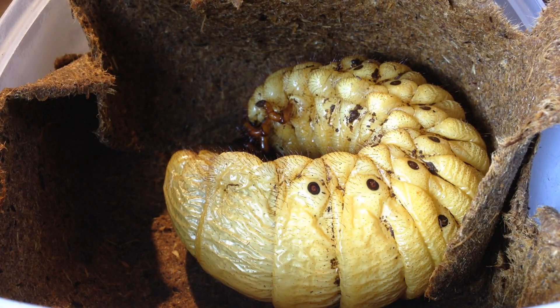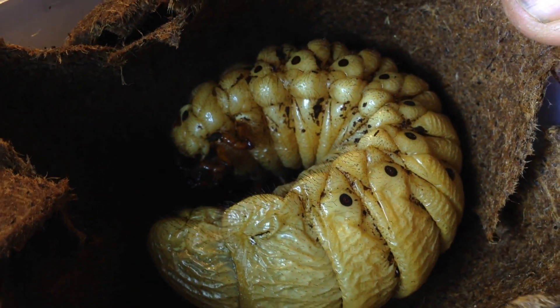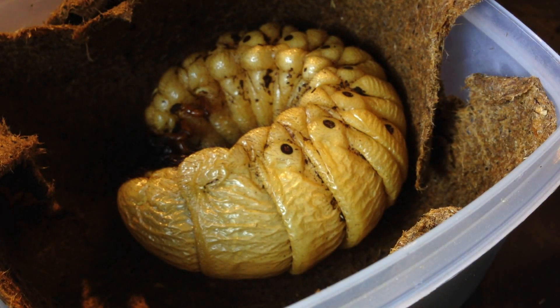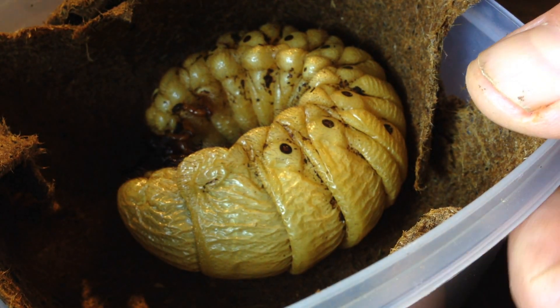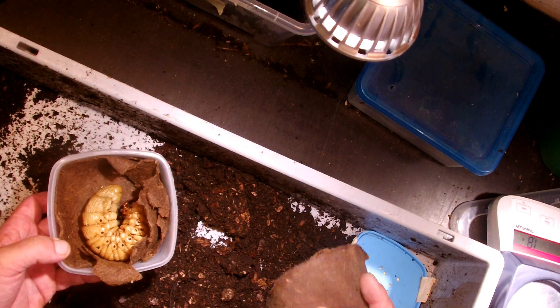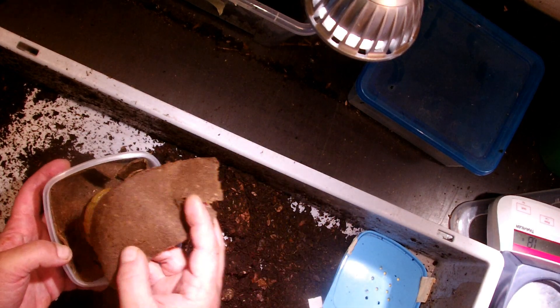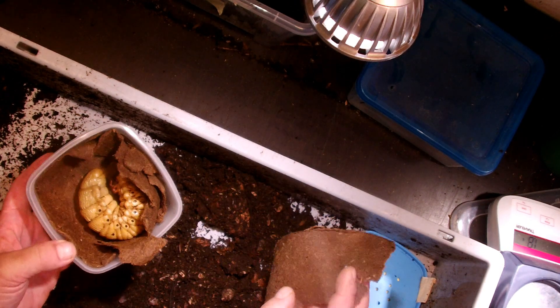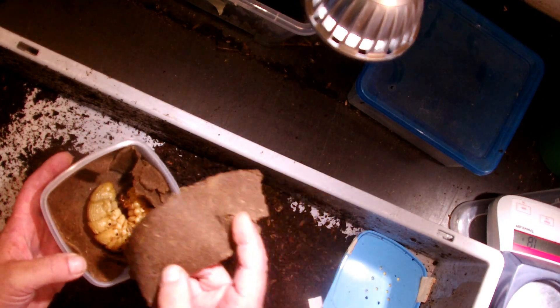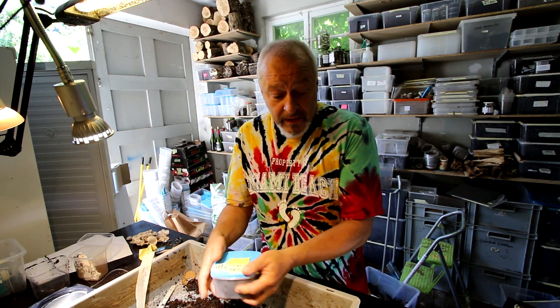What is typical here is the wrinkled surface of the skin of this individual, and that shows you that the larva will pupate very soon. I put it on this peat mat and now I have to prepare a good and nice chamber for that animal too. It's a male also, so I will have to make the shape of the pupal chamber the same as the one we already prepared from the other male elephas pupa.